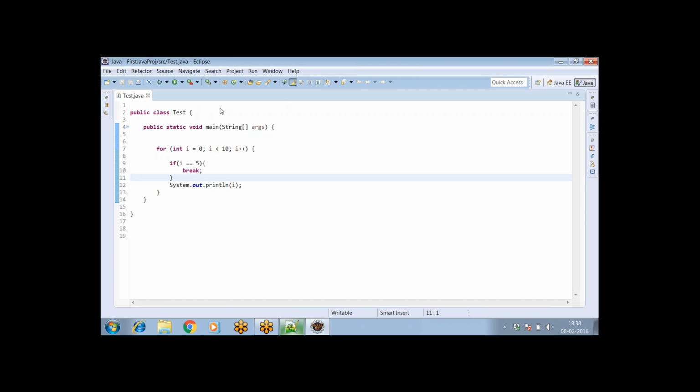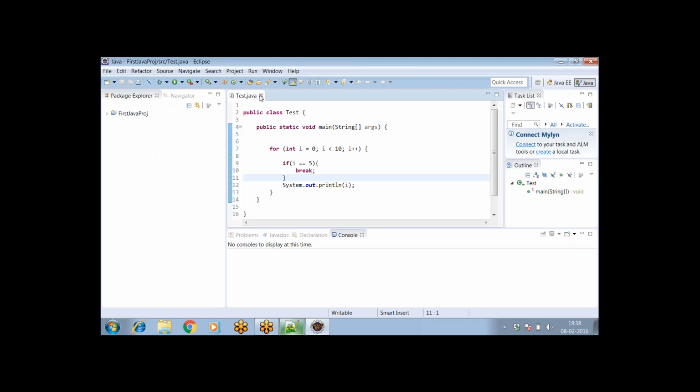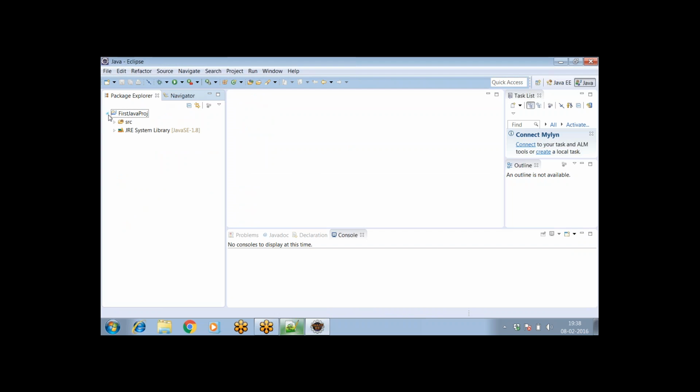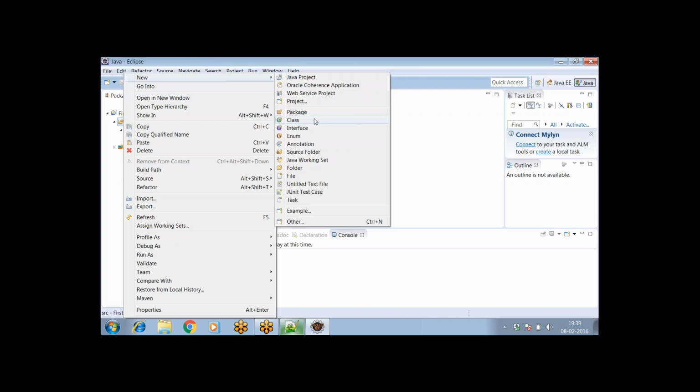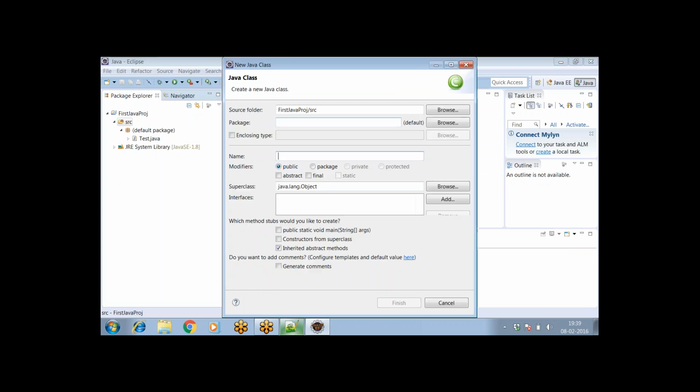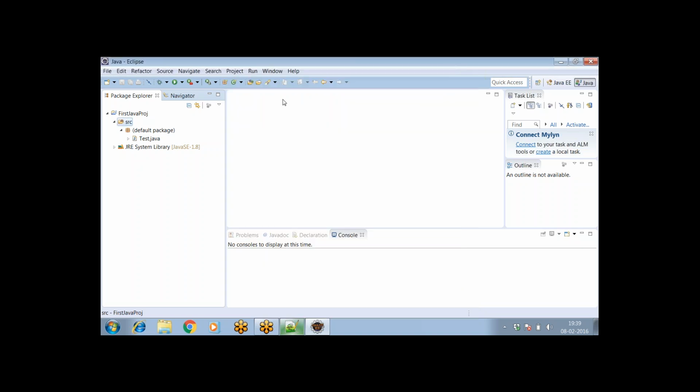So let's define a class. You see we have the new class option here. You know that. So I'm defining a class. I'll give this the name SavingsAccount. Once again, I'll show you if you missed creating a class.